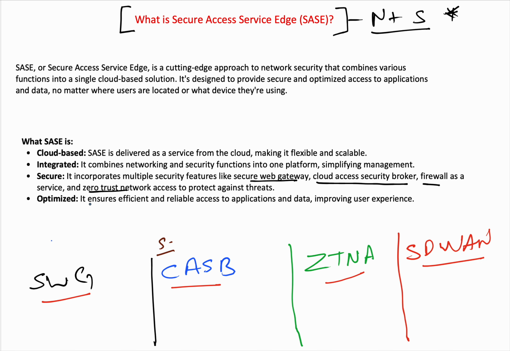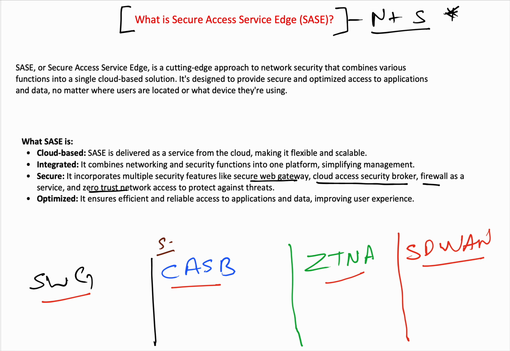But before that, we have optimized. So it ensures efficient and reliable access to applications and data, improving user experience. So SASE is not just based on data center, it's based on, what did we say? We said that it's delivering applications. So rather than a user reaching out to its internal server and then accessing an application, or connecting through a VPN, then DC, and then accessing an application or a device, here SASE revolves around applications. All the applications that are cloud-based can come under SASE. This is a simple thing that you have to keep in mind. SASE will deliver cloud-based applications.